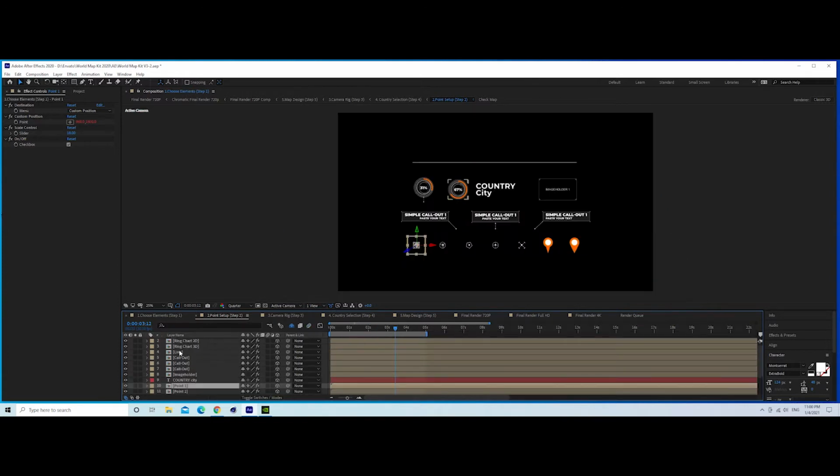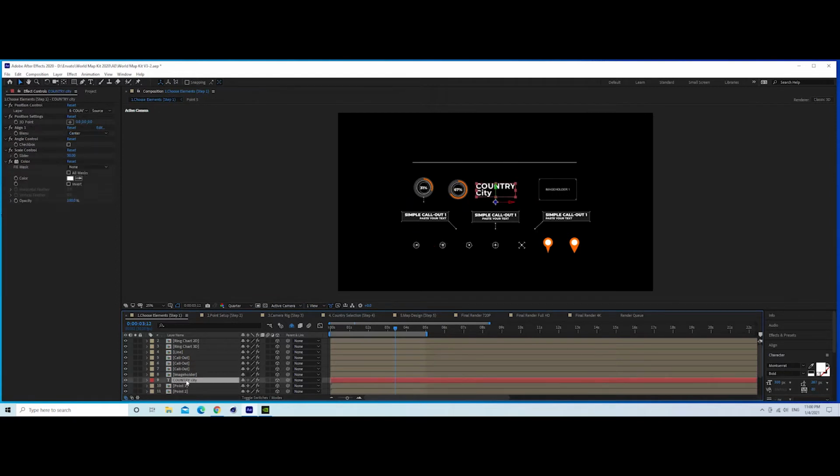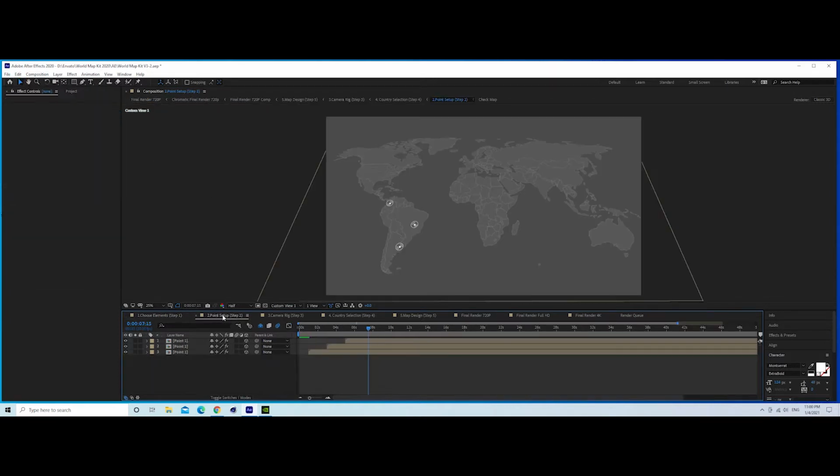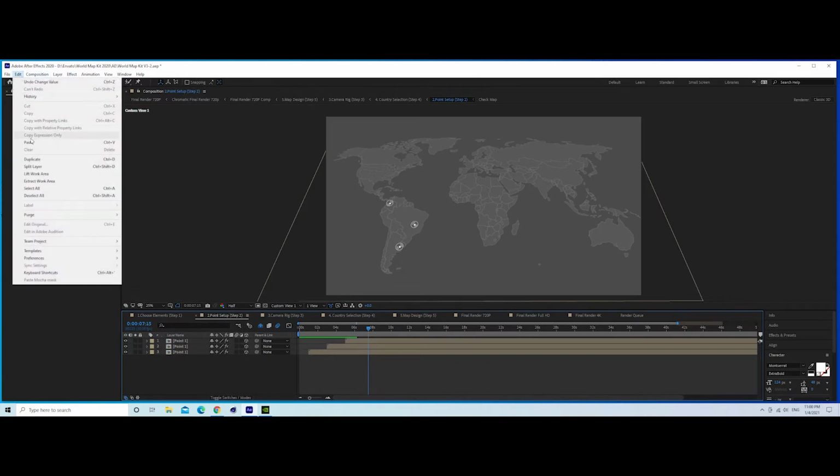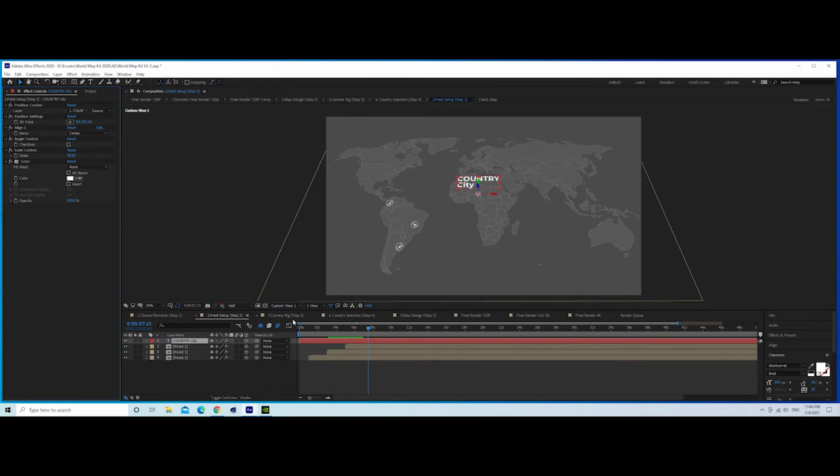Go back to Choose Elements or Step 1 Composition. Choose the text layer. Go to Edit, and choose Copy or press Ctrl+C or Command+C if you are a Mac user. Go to Point Setup or Step 2 Composition and paste it. Move the starting point of the layer on the first second.